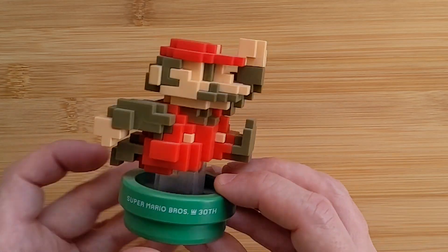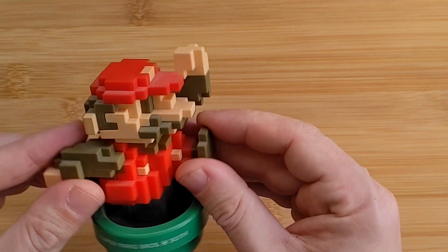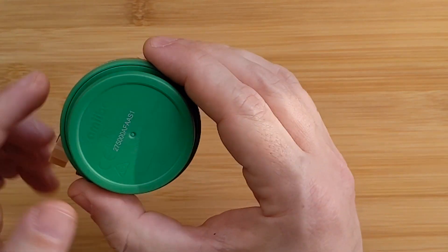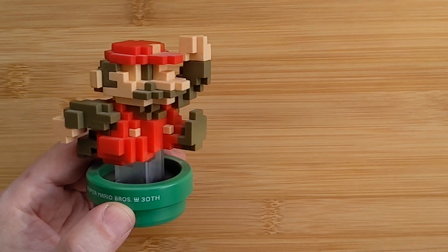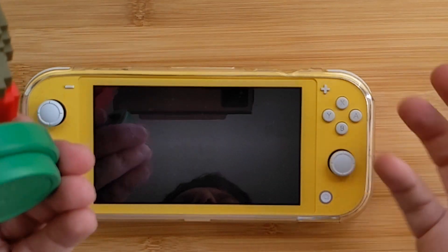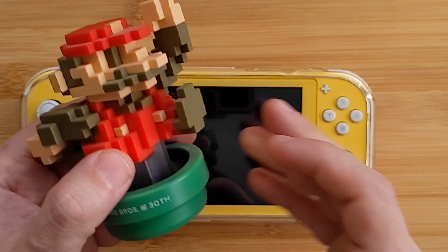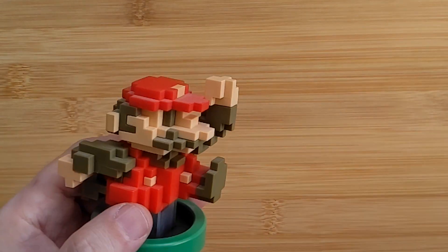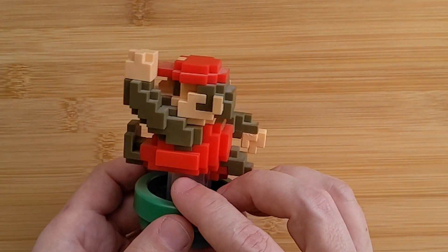If you're watching this channel, you won't need me to explain to you what an amiibo is. Basically a chunky Nintendo display toy that has a little NFC tag, a little wireless tag inside the base, which can interact with your consoles, such as the Nintendo Switch. When that's in operation, you just hold it over the side of the console. The two connect and it'll transmit a little bit of information — usually a little bit of bonus stuff for a game, like an extra costume or some extra health.